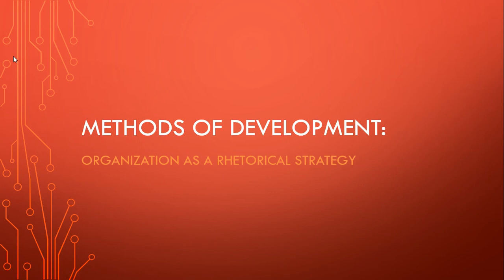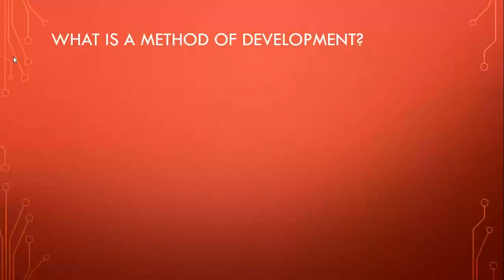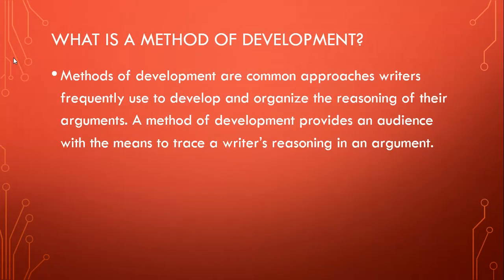When it comes to analyzing the rhetoric of a written text, or it's time for you to write your own argument, one strategy to consider is methods of development. We don't normally consider organization a rhetorical strategy, but it absolutely is. So, what exactly is a method of development? Methods of development are common approaches writers frequently use to develop and organize the reasoning of their arguments.